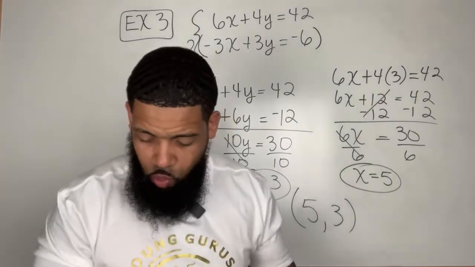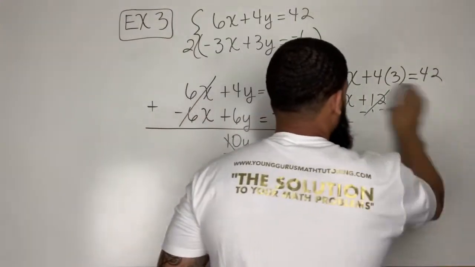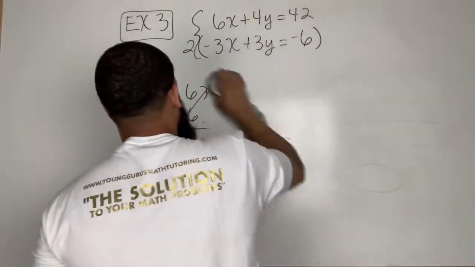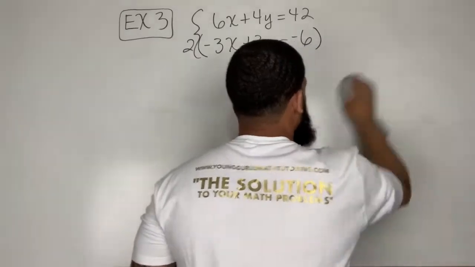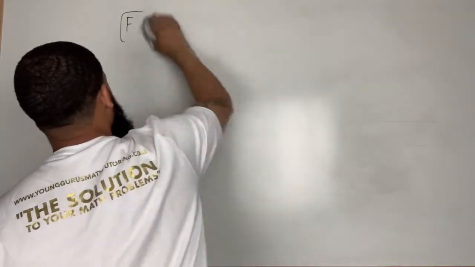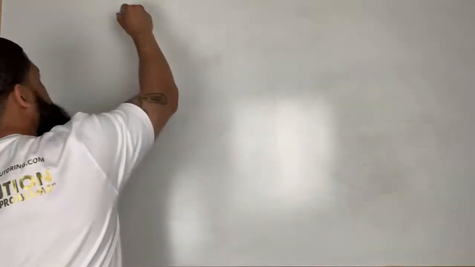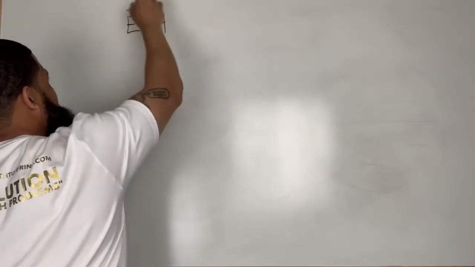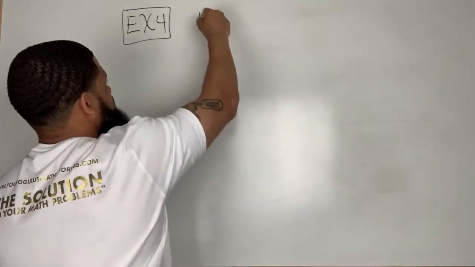All right, let's do one last example. As I say, I try to remind you all that I like to present the different scenarios of problems that you might see, because sometimes teachers give out problems and they want to challenge you. They may not always give you an example in class to show you how you're going to have to do the ones at home. So 6x minus 3y equals 15.